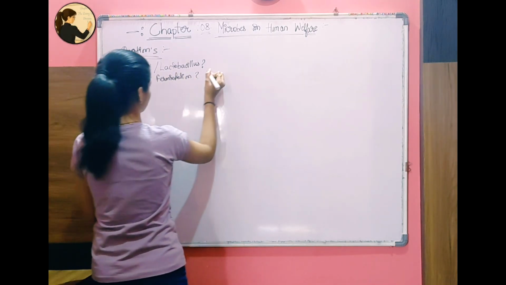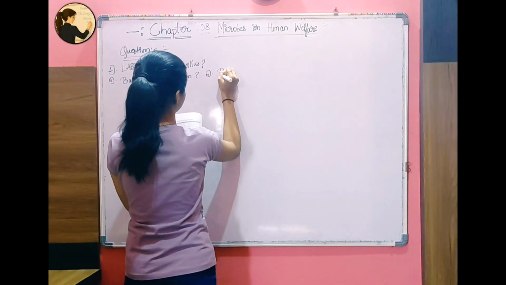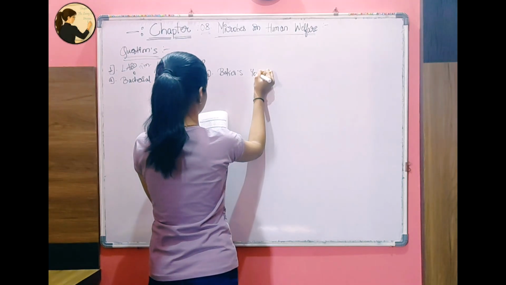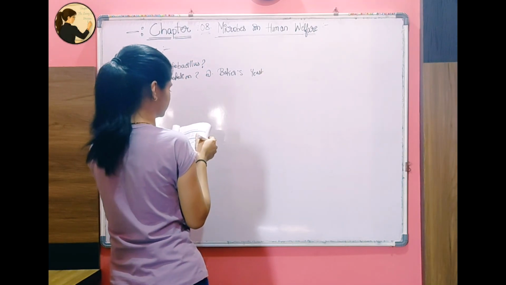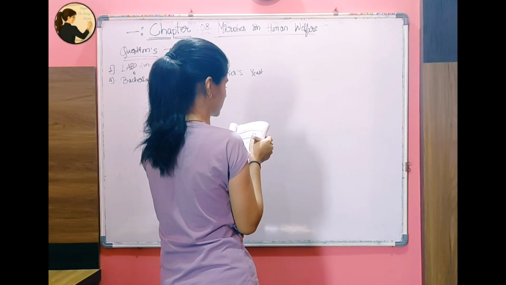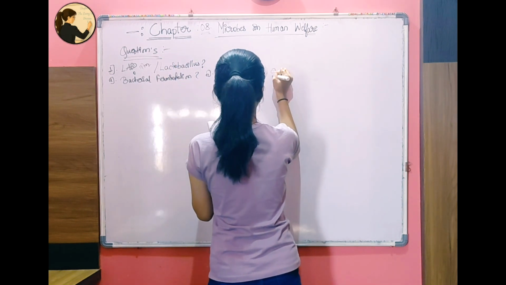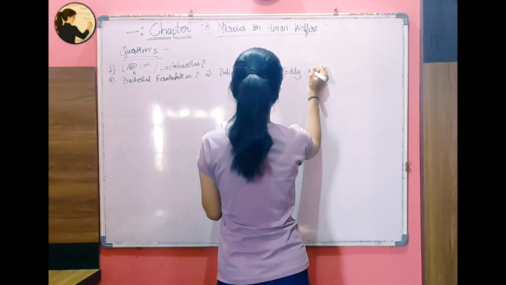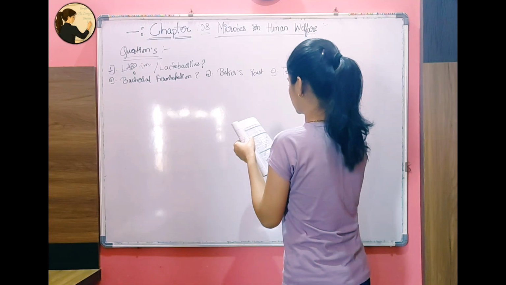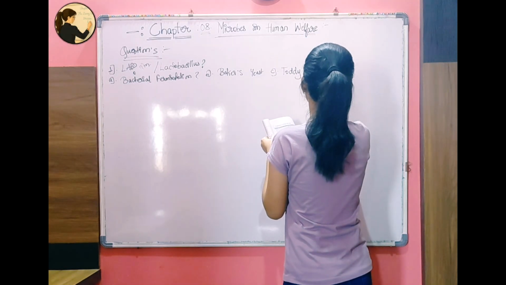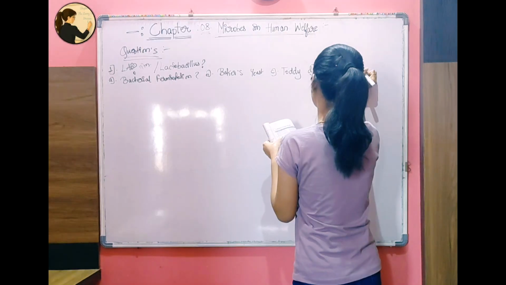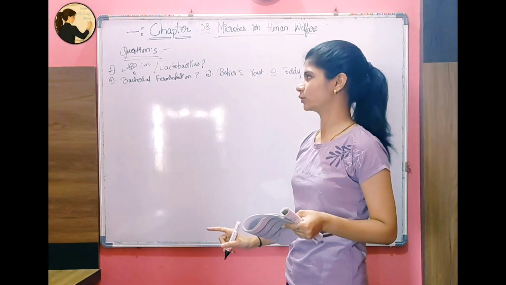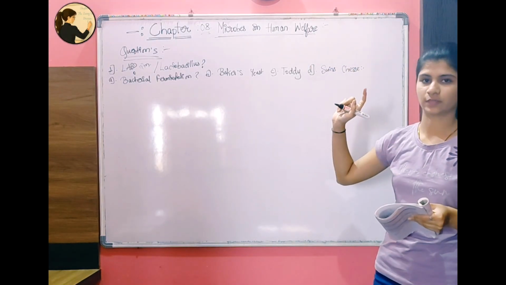Then you might also get baker's yeast, which is also known as some scientific name. You can see it in the NCERT. The third one is toddy, T-O-D-D-Y, not teddy. Then the last one is Swiss cheese. Which cheese? That is Swiss cheese. So if it is a 5 mark question, then you are going to get all these questions.